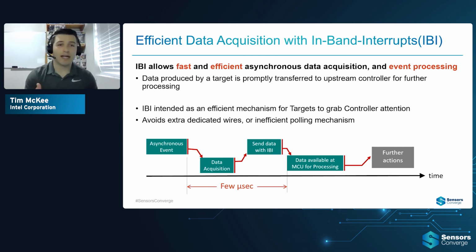Instead of having to poll all devices as in a traditional I2C bus, now we can be much more direct, much more targeted, and all of this, when we're not having to activate all the different devices, of course, is going to do much better for our power efficiency and energy efficiency.